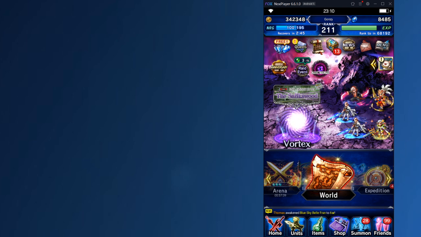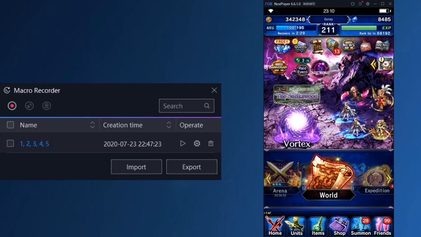Again, on the right-hand side of your screen, you're going to click on that. There'll be 3 little dots right in the center. Click on that. Again, I can't show you because it won't show up on my recording software. There'll be a button that says macro on it. Go ahead and hit that, and it should look like this.